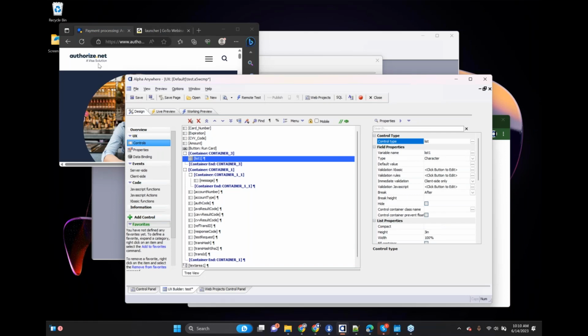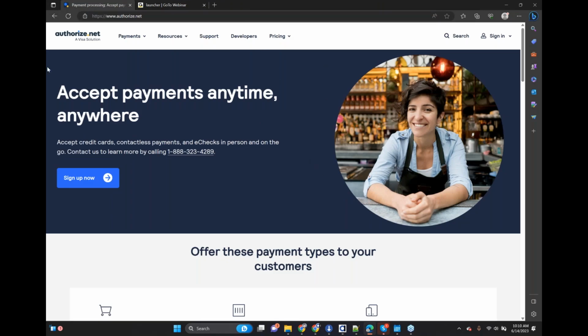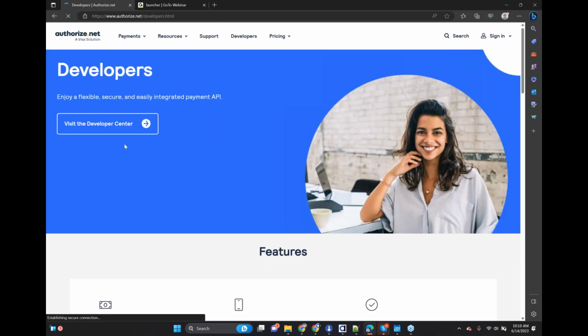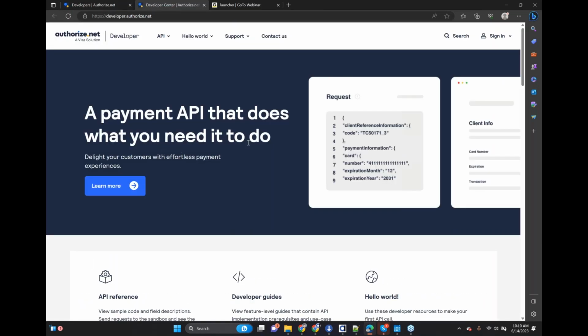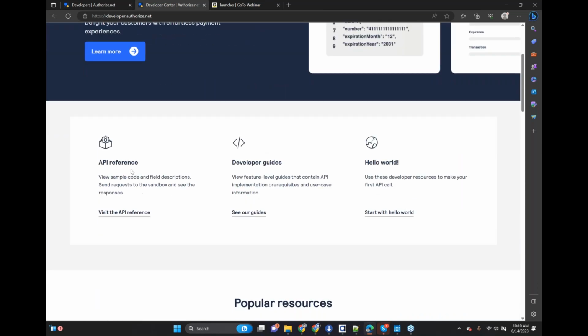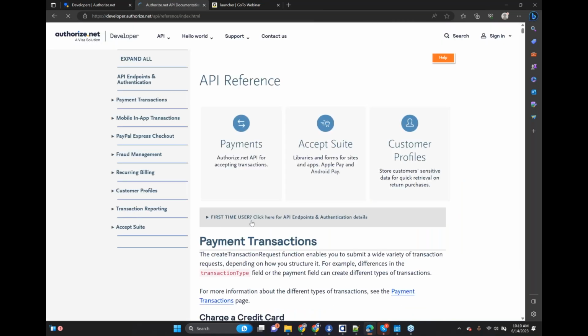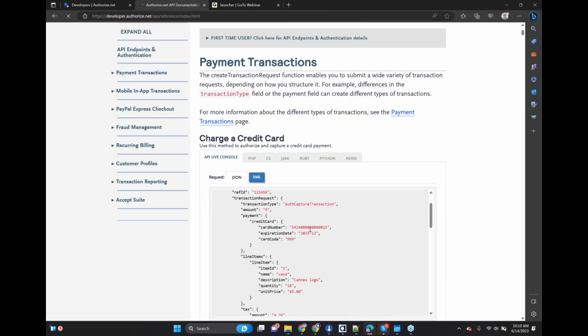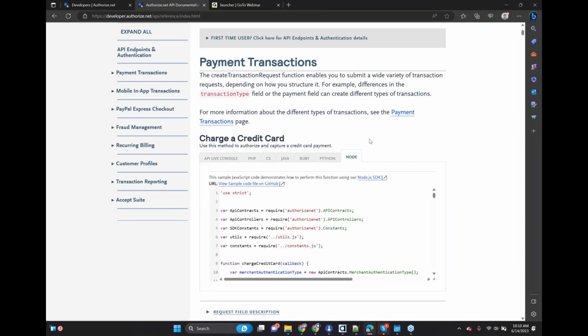Okay, so you've already showed this in your slideshow, but I can quickly show here. Basically, this is Authorize.net, and in order to get to the API to know what I needed to do, I had to follow a few screens. Developer, visit the developer center. That brought me to this screen, and here's the API reference. So this is the first screen that I wanted. And when I hit visit, I'm going to see what Dave just showed you, which is all the options in the Node code.